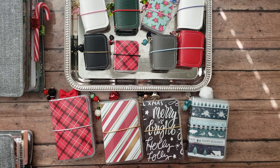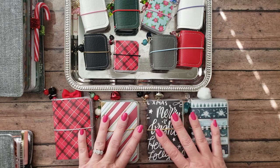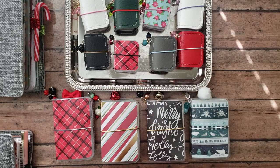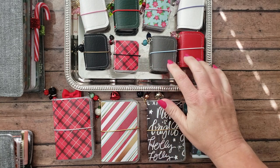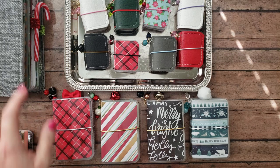I want to do a couple of B6s, and I'm hoping I can maybe get a few done before Christmas. But I might make some more of these because I like this size so much. And I don't know about minis. I might hold off on these until after the first of the year. I don't know yet. We'll see how things go.